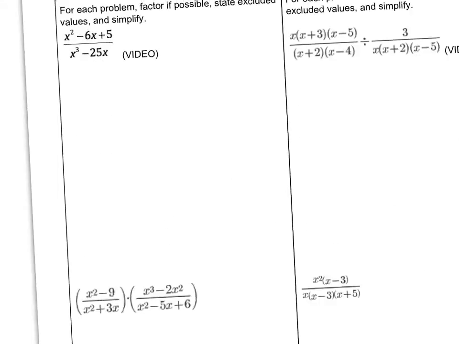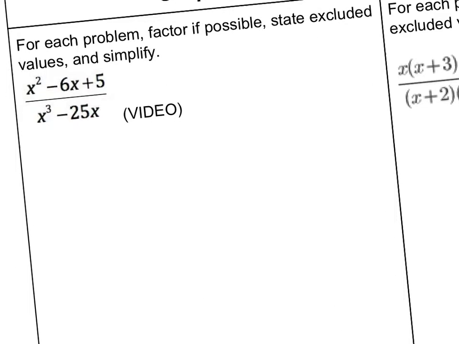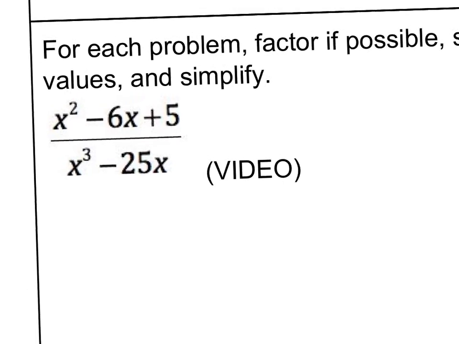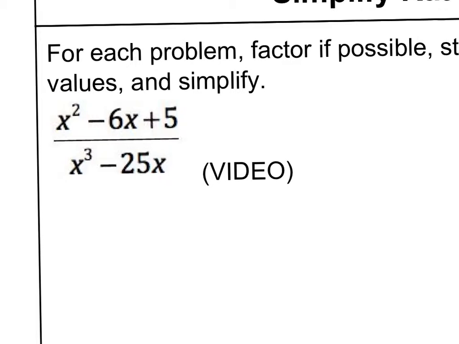Next up, we've got simplifying rational expressions. These are going to be based mostly or entirely on multiplying, dividing, or none of those altogether. One of the ones I'm going to do is going to be based on factoring. The other one will be factored for you. Okay, so looking at the first one, the top is going to be regular a times c factoring. Things that multiply to 5 and add up to negative 6, that's going to be negative 5 and negative 1. So that's going to factor into x minus 5 and x minus 1.